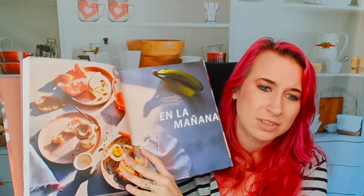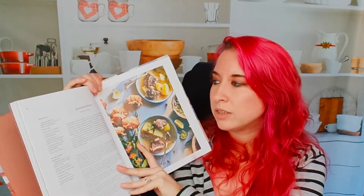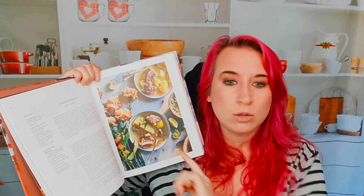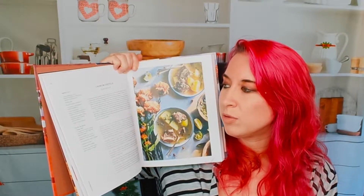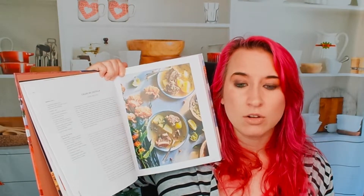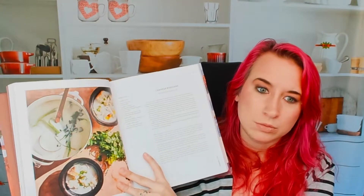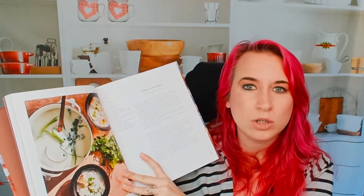Let's look at the morning section. The photos are beautiful. Not every recipe has a photo, but a lot of them do, and when she does they're just fabulous. We start off with the recipe name at the top, then on the left-hand side we have the actual ingredients. Below the blurb, we have instructions to make the recipe itself — very typical of a cookbook. We have the Spanish pronunciation and then the English translation below. I've never had this before — it's a hearty milk and egg soup.